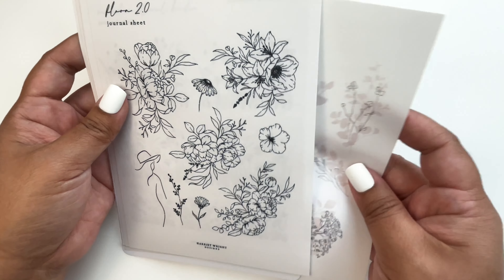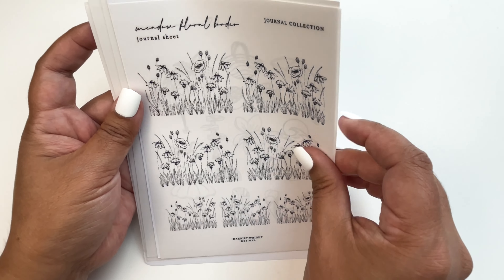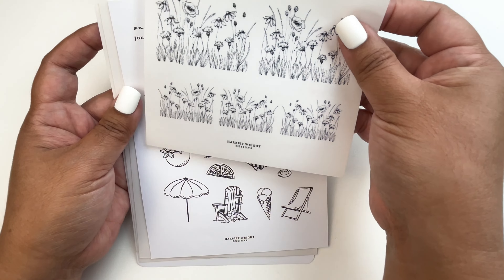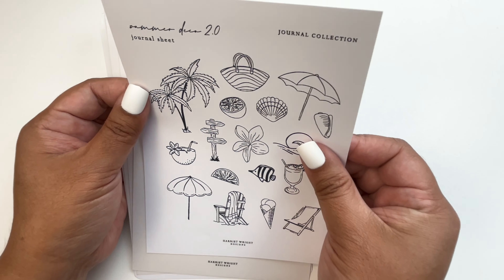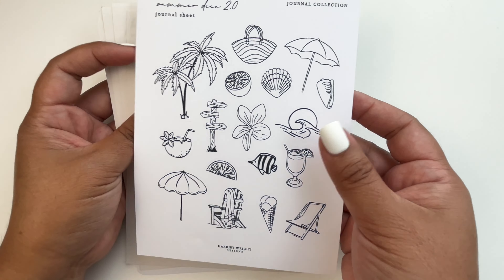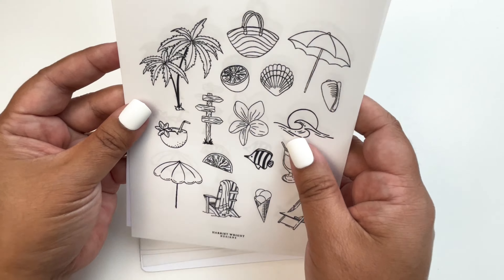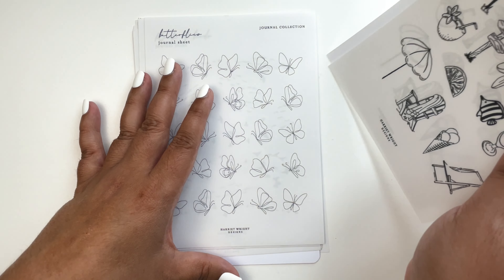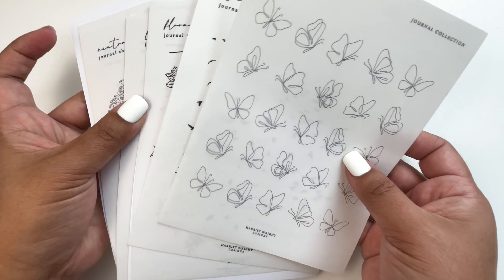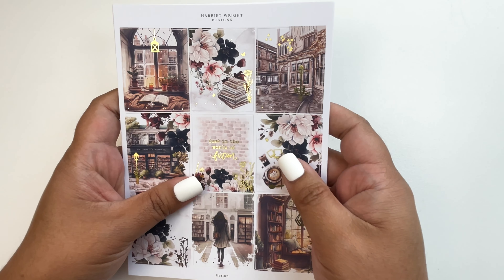The meadow floral border is lovely. I got some beach scenes in transparent and in premium paper — all in black ink since she doesn't do foil so far. That's it for the journal collection. The kit I got is so lovely — when I first saw the theme I knew I had to get it. It's more fall-themed and back-to-school.